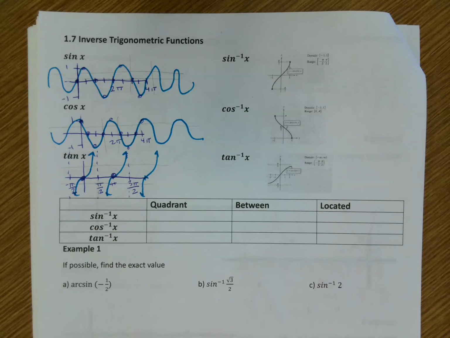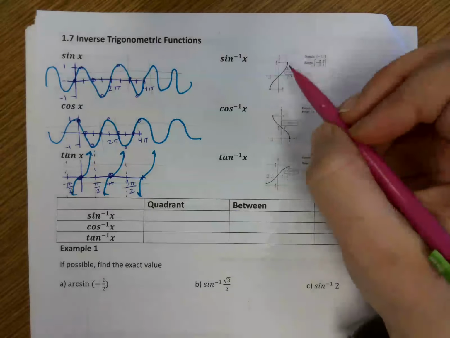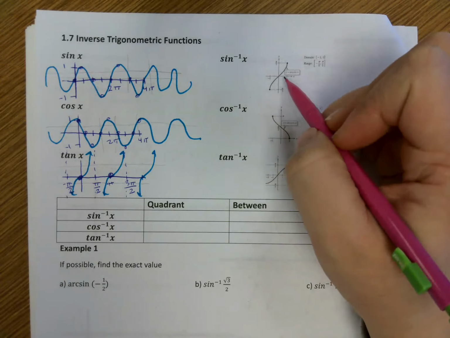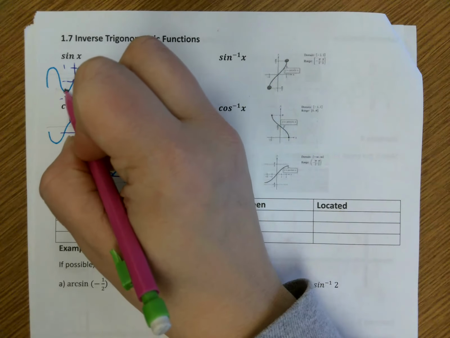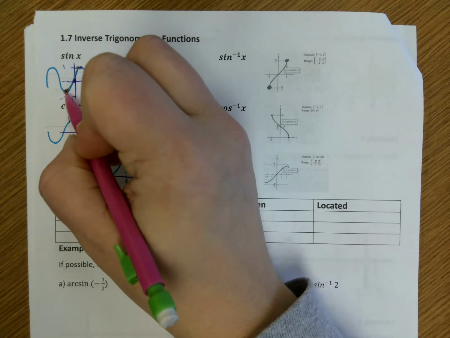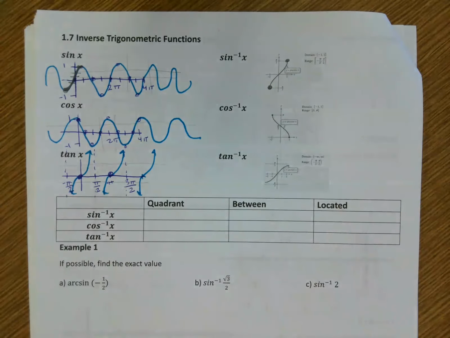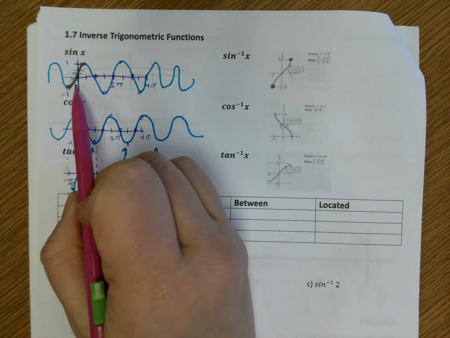However, this is mathematics. We make it do what we want. When we talk about inverse, again, this is kind of short, we are just going to be focusing on one certain part. So if we're looking at sine, it would be in between these two points, like from here to here. So now if I'm saying this right here is my function, and I do my horizontal line test, my hand was right in the middle. I'm sorry about that. I do my horizontal line test, that all works, okay?